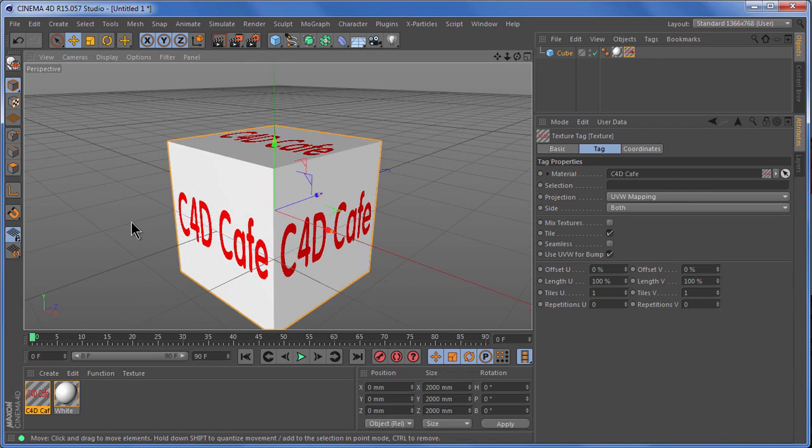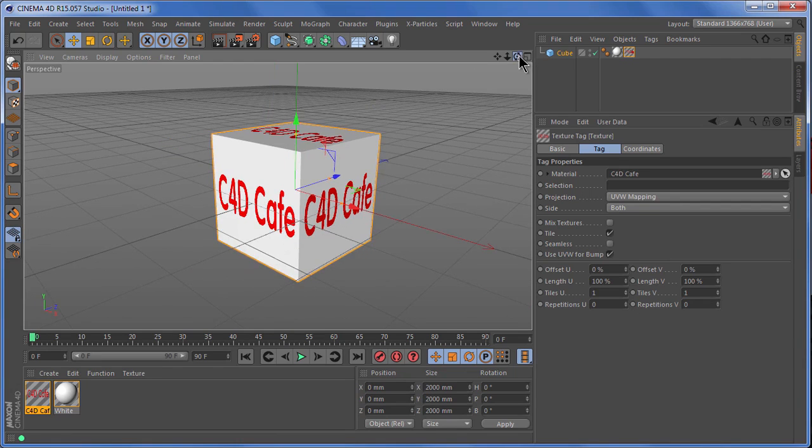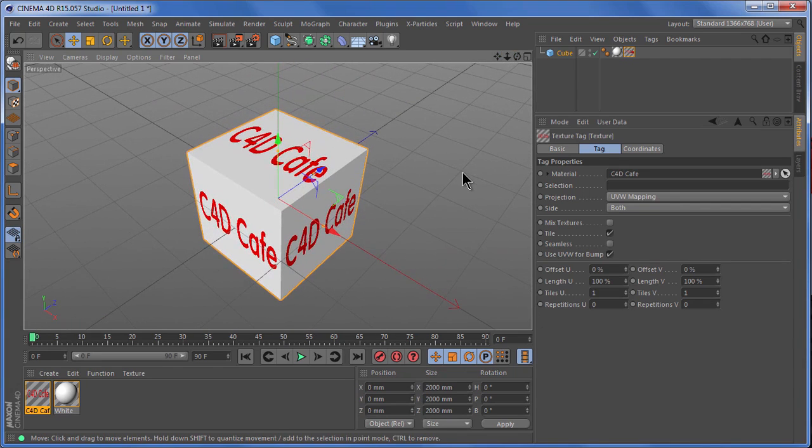Now it's on every face of the cube, and that's because the UVs for a cube, recall when we were in a BodyPaint UV edit layout, they're all stacked one on top of each other. I just want to have it so that the text is on the top. I guess one quick way would be to make the cube editable and use a selection tag, and you will have to do that sometimes when you're using flat projection, but let's change the projection and do it without having to do anything else.